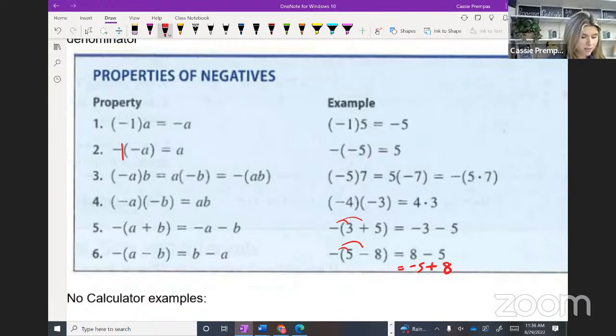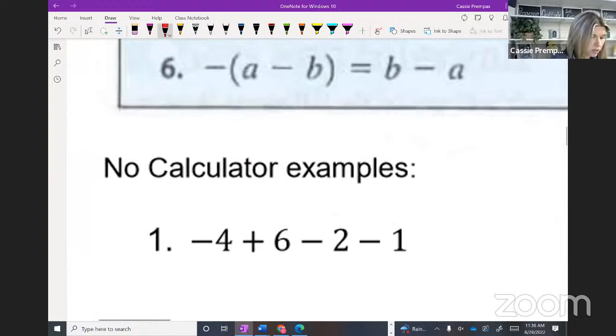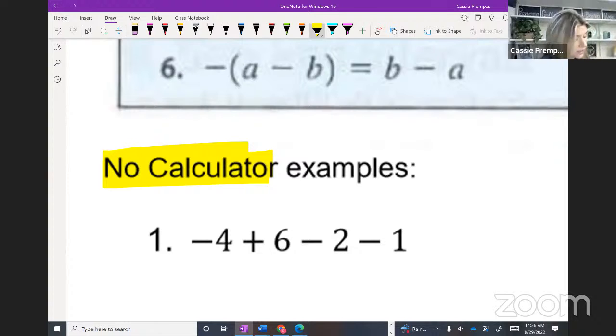Okay, let's practice. Something I want to point your attention to: see how this says no calculator? In Algebra 2, intermediate algebra, and college algebra, all forms of Algebra 2, we always have a calculator and a non-calculator portion of exams, so quizzes or tests. So don't just type this into your calculator, because we're looking for you to do it without the calculator, so that when it shows up on the non-calculator portion of the ACT or SAT, you'll already be equipped with how to do it. So let's take a look at number 1.